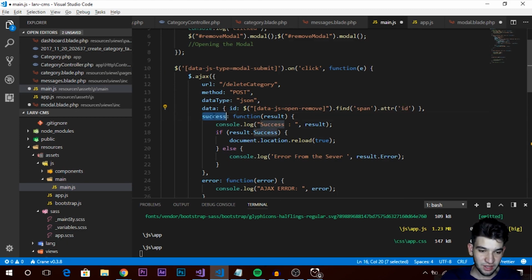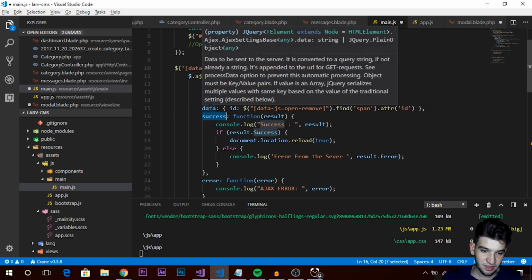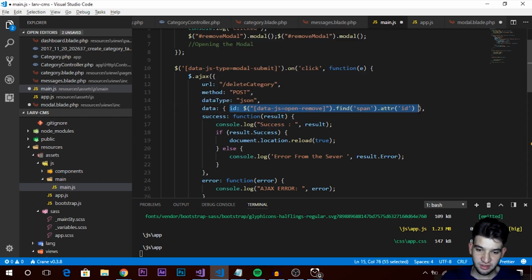Anyway, we have another thing, which is success. I haven't mentioned this. Data uses JSON, a structured data. So you structure your data as a JSON thing, and this is all JavaScript. You pass in an object, and this is what you really want to do in most cases.